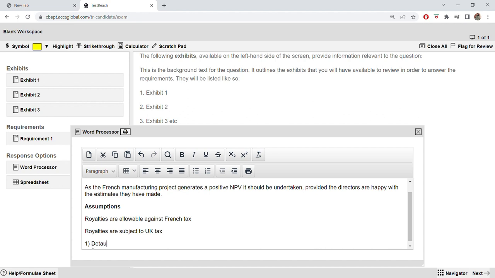For example, details as to how the estimates of the project's cash flows were made. You have made some estimates, no? For the cash flow, the estimates. So you need details. Having this will help you more. What are the details of those estimates? These are not assumptions, but having this will help you: how did you estimate the project's cash flow? Whether it is reasonable or not. Because your net present value is based on these estimates of project cash flow. If that changes, net present value will change.